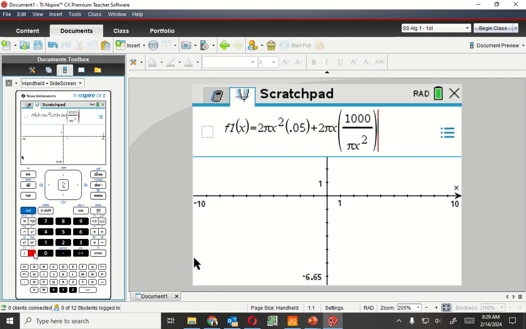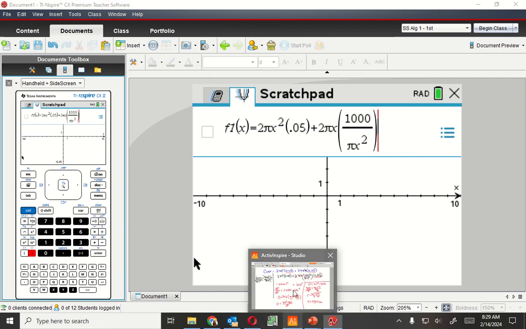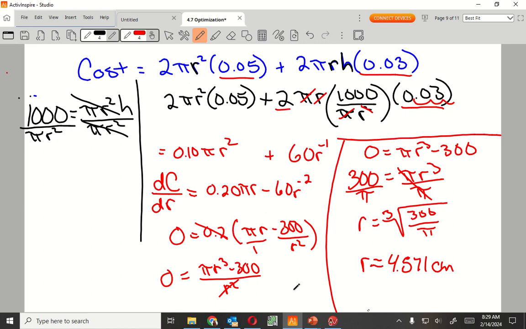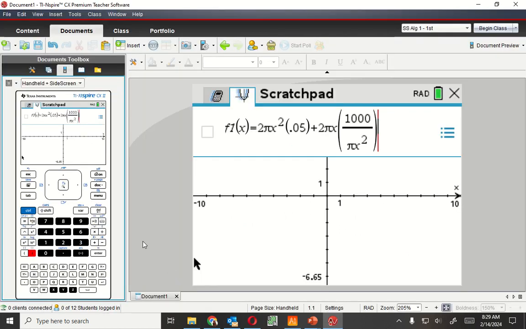I'm trying to figure out where you got the 1,000 from, because I lost you. Oh, here it is. It's the beginning, right here, in black. So I'm plugging in this one in black because I can't plug in the blue one, because I have an r and an h. So after I substitute, I can plug that in. And where am I at now? Times 3 cents? Yeah, times 3 cents.